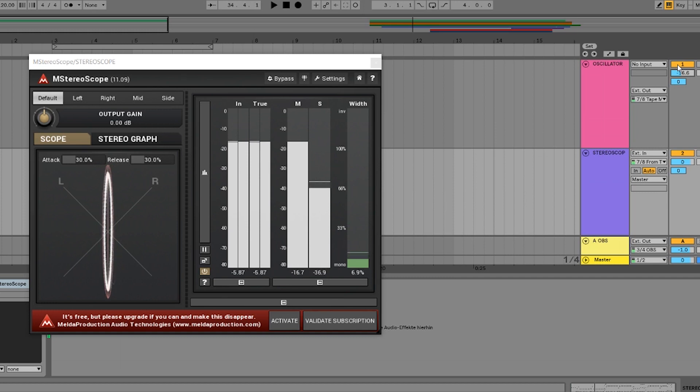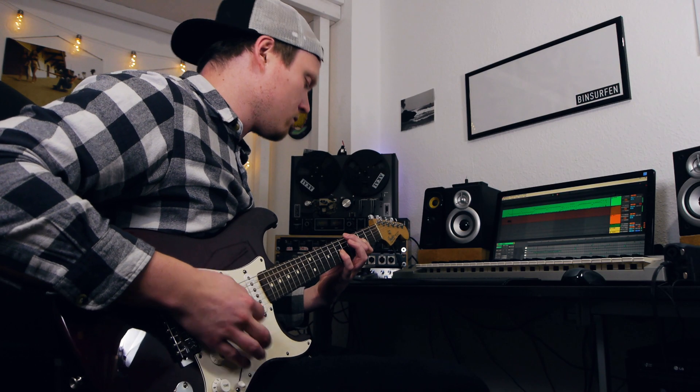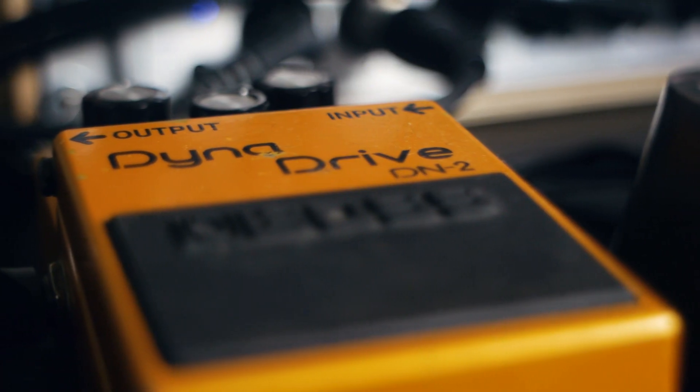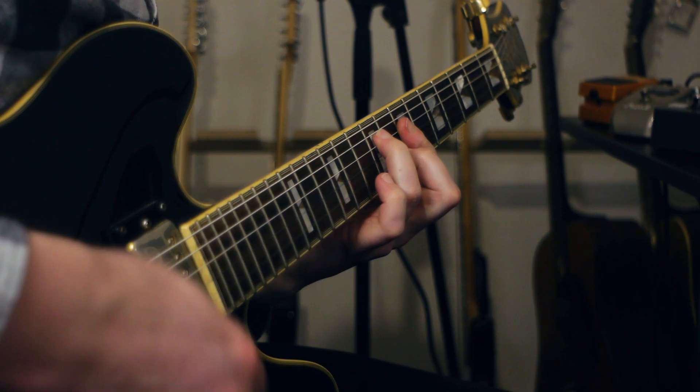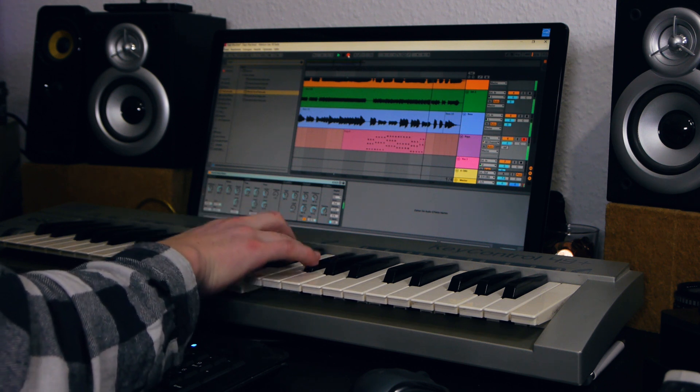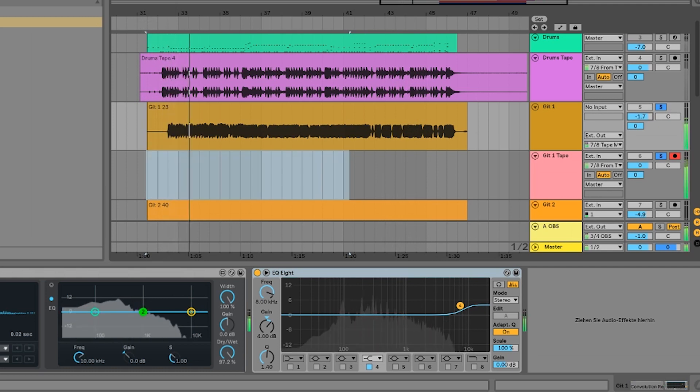You can already see and hear the tape doing some modulation comparing it to the original signal. Now that the machine is all dialed in, let's record some music that we can give some special vintage treatment later on. Once everything is recorded, I will send out every single instrument to tape and record it back. I will turn off any effects except cabinet simulations and add an EQ that pushes some high frequencies, since the tape will bring down the high end a bit — I want to take care of that beforehand so I don't increase any noise when pushing the highs later.